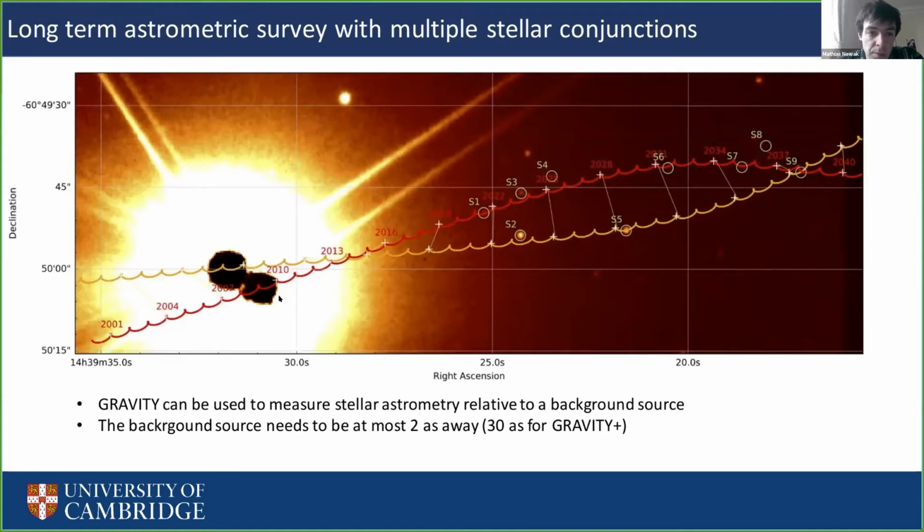So this is a picture I took from a paper by Pierre Kervella, where you see the trajectory of the 2 stars on the sky, and in the background you have a number of stars which are highlighted here, which can be used for such a study. But this means that you can only get the astrometry of those stars at a particular time when you have a close conjunction. So it's quite difficult actually to do a proper search for planets this way. It will be easier with an upcoming update of the instrument, which will raise this limit to 30 arcseconds, but for the time being, it's difficult.